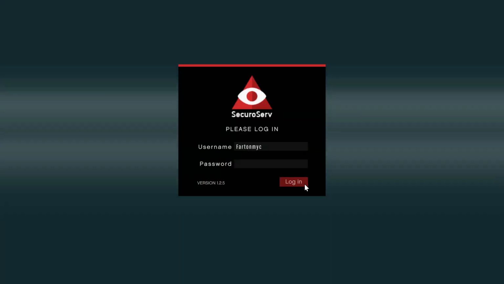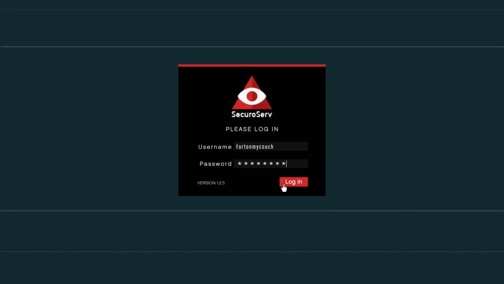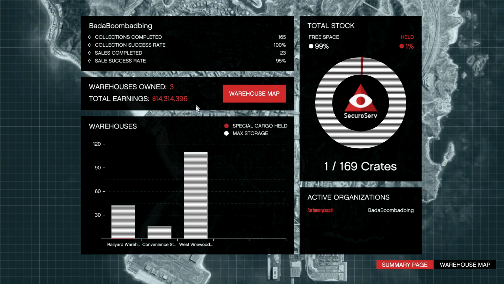Special cargo. Now, there's two ways of doing this. There's a smart way, and there's the not so smart way. We're doing it the smart way. We can do either one, two ways. I'm doing this one here. As you can see here, I made myself $14 million with the special cargo.